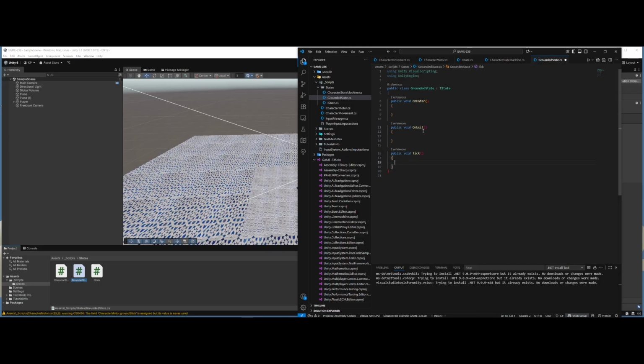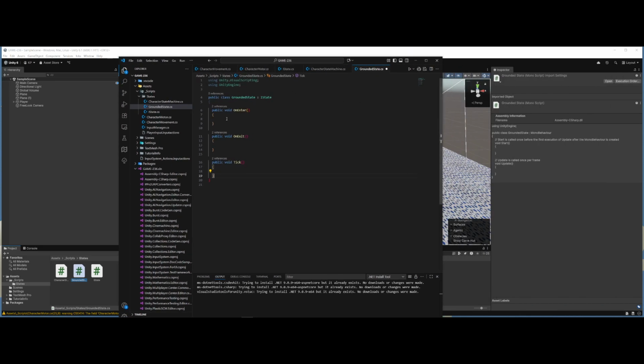On tick is where all of the stuff that we had previously is going to be. Now, for this to actually work, we need two references inside our state here. We need a reference to the player state machine itself, or the character state machine, because that has the set state function. So from grounded, if I want to go to the next state, I need a reference to character state machine.